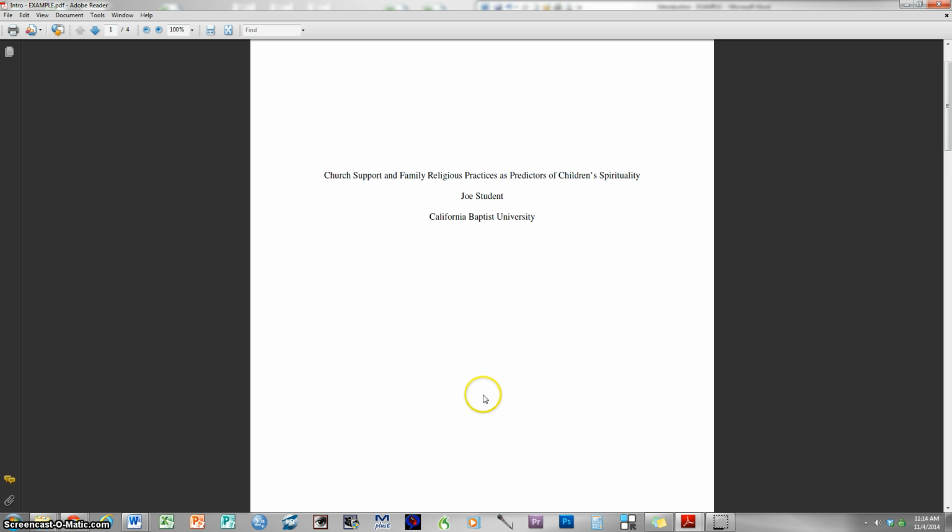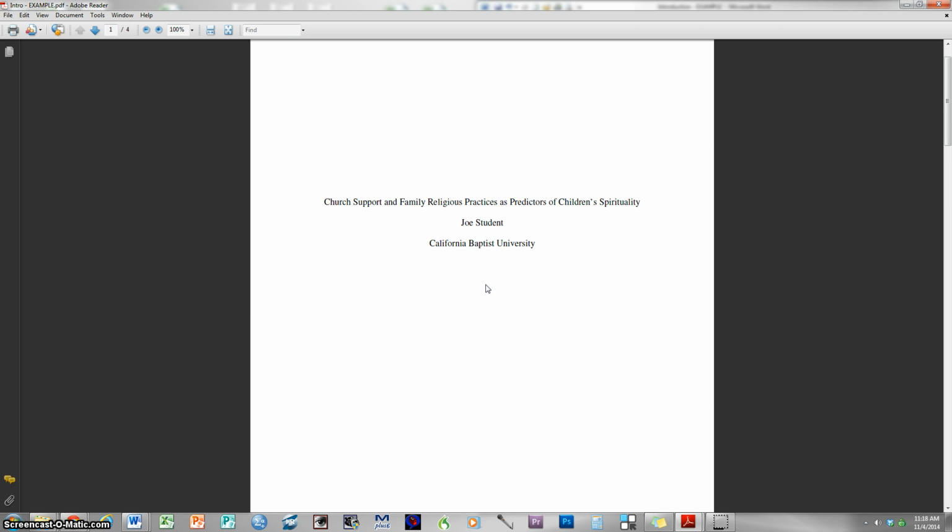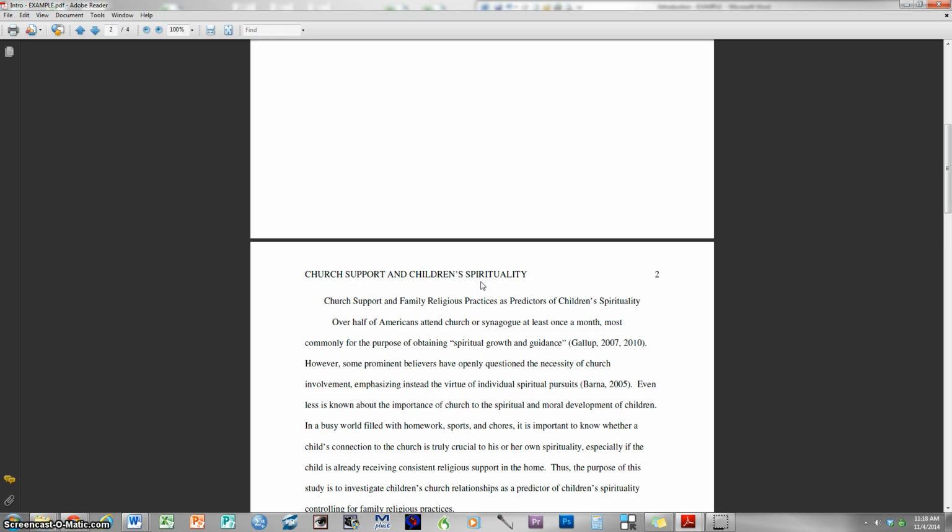It's completely unnecessary. All right, moving down, notice we skipped over the abstract for now. Normally that would come next. You haven't written the method section, the results. You're not sure how this is going to be fleshed out yet. So we've left that off for now. That'll come. We'll go ahead and include that at the very end.